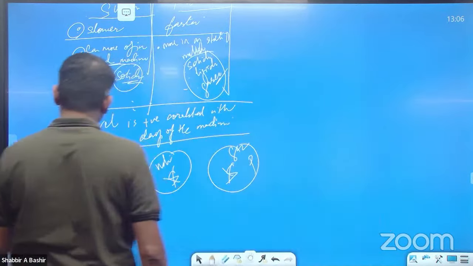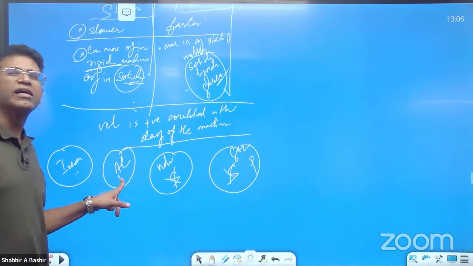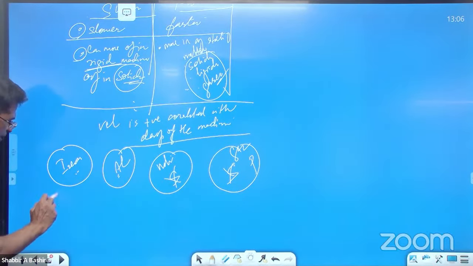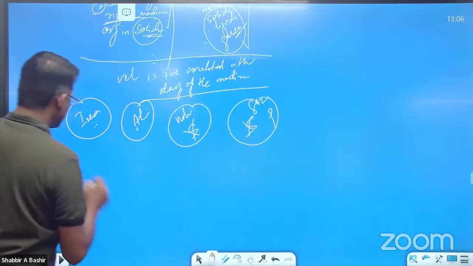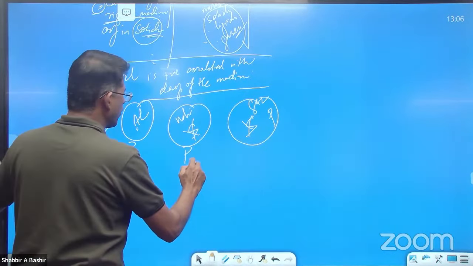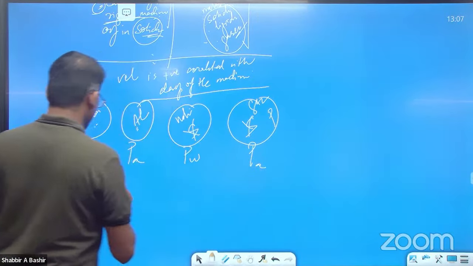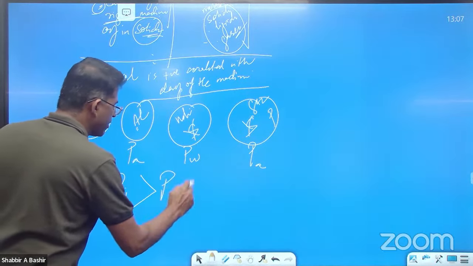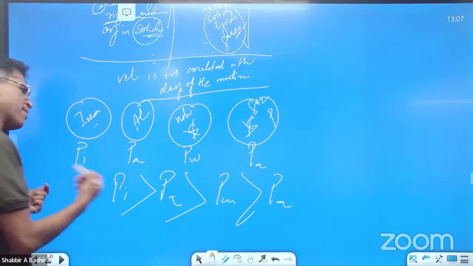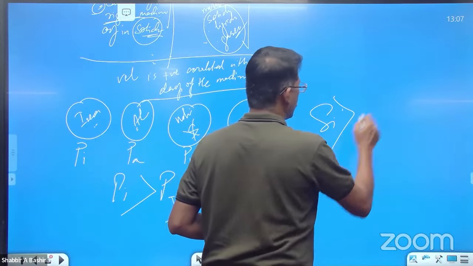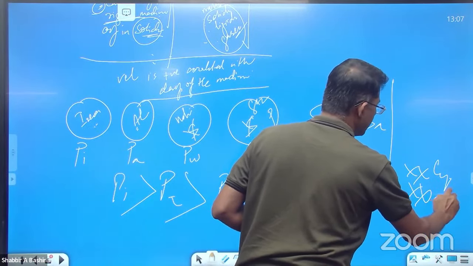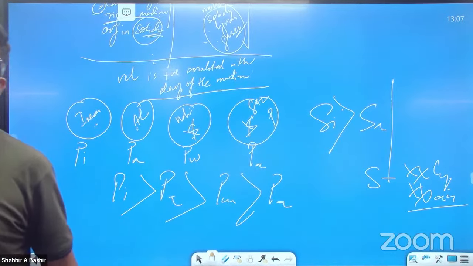The example is this: an iron rod, an aluminium rod, a tank of water, and maybe a flask of some air. The P wave velocity in iron, the P wave velocity in aluminium, the P wave velocity in water, and the P wave in the air. So P velocity in iron is more than aluminium, which is more than water, which is more than the air. In case of S waves, same thing. S wave velocity in iron is more than that of aluminium, but S waves cannot travel in liquids, they can't travel in the air. That's about it.